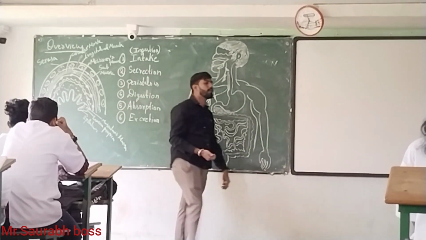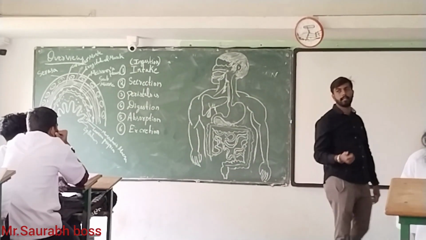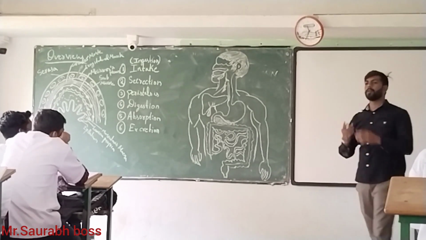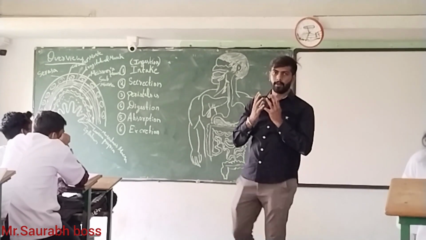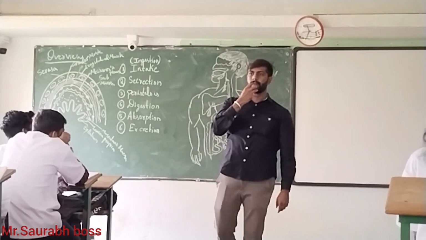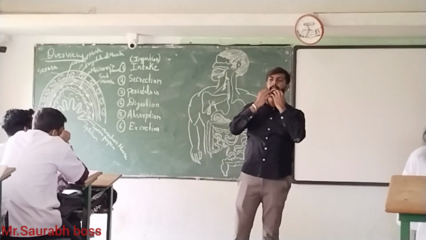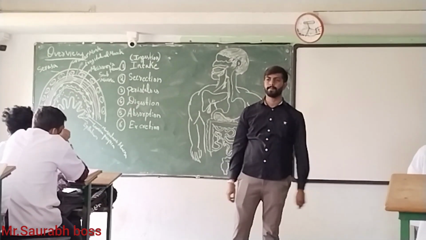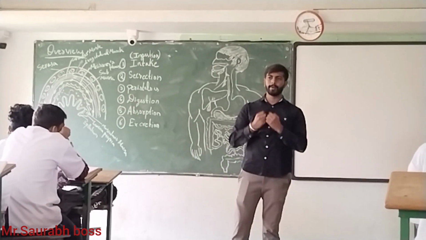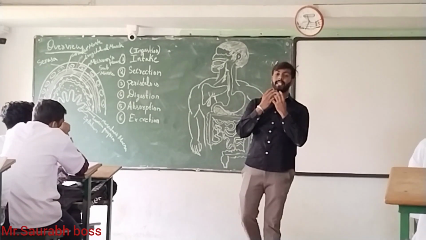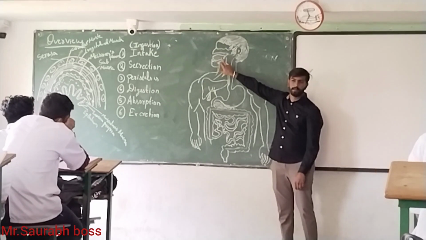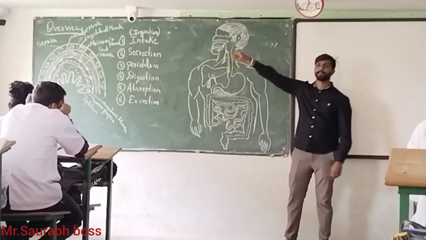What is the function of the salivary glands? The function of the salivary glands is to produce saliva. If you want to feel it, just take the saliva from below the tongue, and it will come. Which glands produce from below? The sublingual and submandibular glands. You can write it easily.